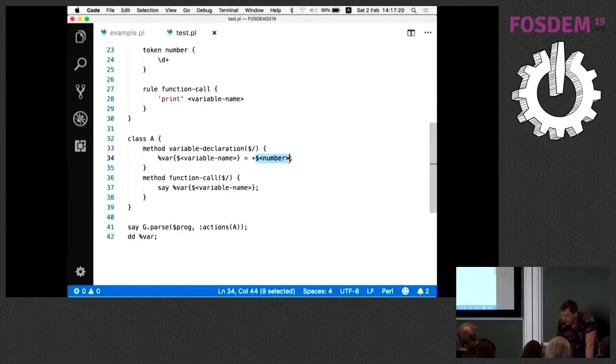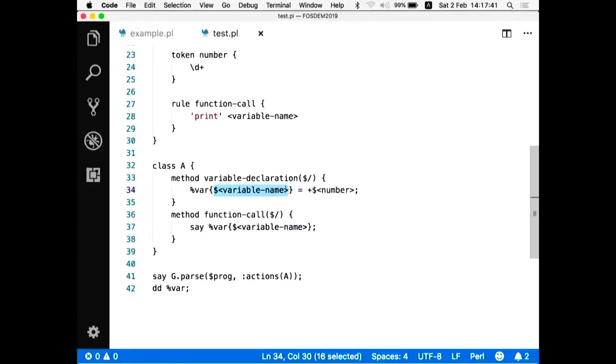And on the right side, it's the number. This, which is selected, is an object of a grammar class, the so-called match object. If you type plus before, you will just ask Perl to make a number out of it somehow. So Perl 6 knows how to convert this match object to a number. This is exactly what we need. And actually here, it converts the match object to a string. You can extend it, like you can type the tilde before this, but you don't have to do it. Perl 6 will do that. So that's the short example.